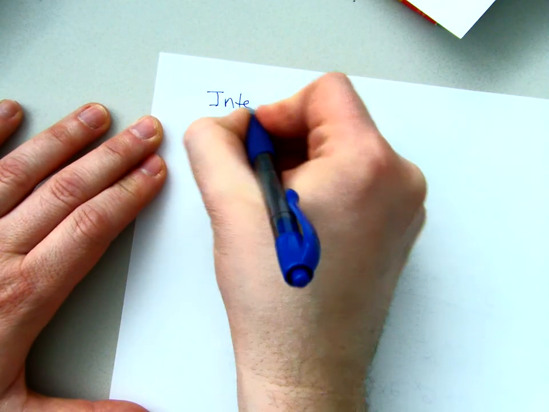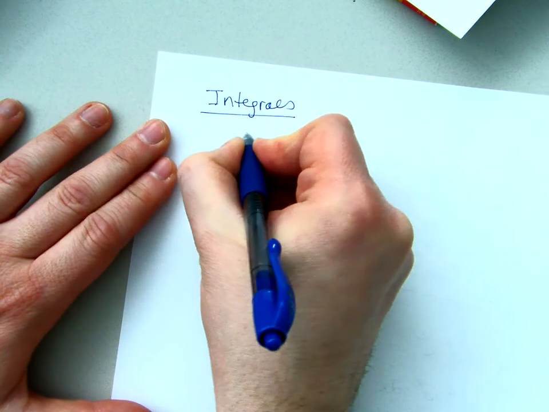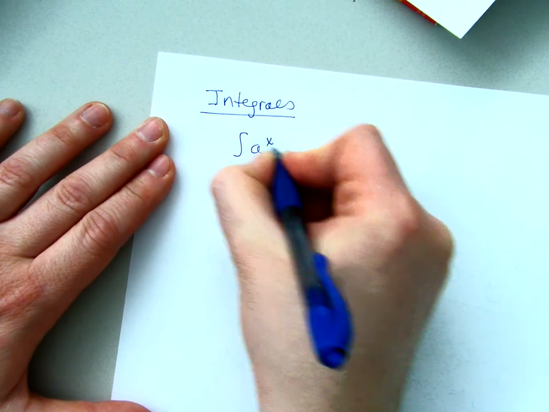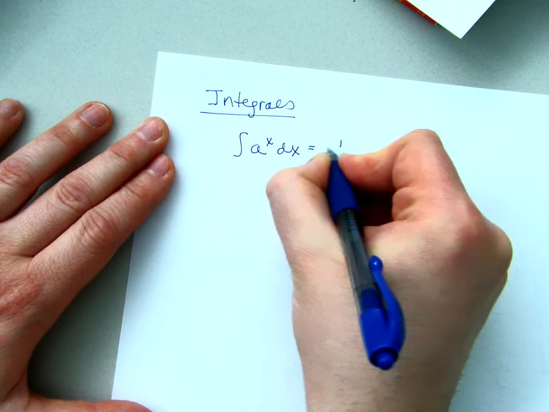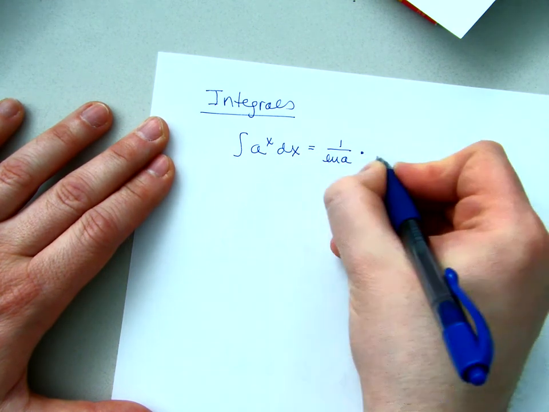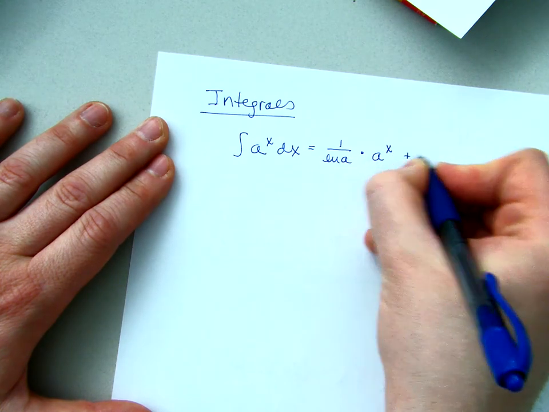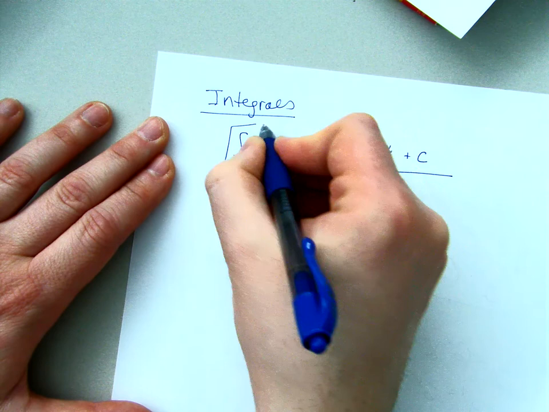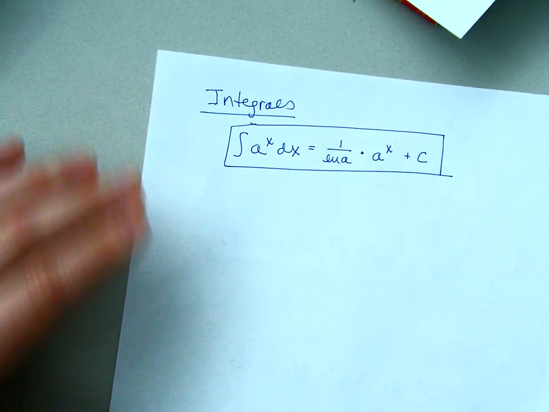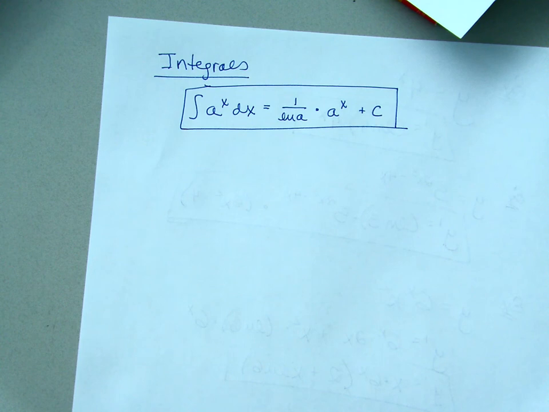Okay, so integrals. The integral of a to the x dx. I'm just going to give you this formula: 1 over the natural log of a times a to the x plus a constant. We'll talk through that, but we're not going to go through a big, long, drawn-out thing. I'm asking what has a derivative of a to the x. Well, this thing will, because 1 over ln a is just a constant. The derivative of a to the x is the natural log of a times a to the x. Those things cancel, giving you the a to the x piece. That's where it comes from.